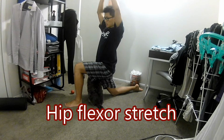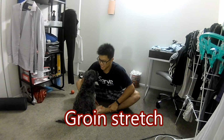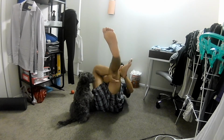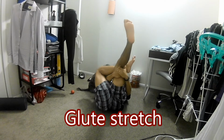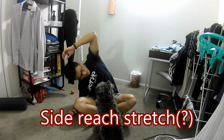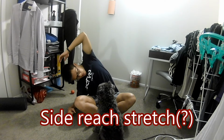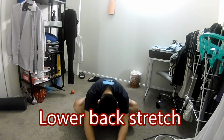After that, I hit my groin stretch. Everybody loves the groin stretch. If you're not doing it, get down and do this groin stretch right now. I move into a glute stretch right away after that, and this feels so good. I move into this lower back stretch that I found online. After that, it's a really sweet stretch that helps loosen up my back a lot. From that position, I just reach forward to keep stretching out my lower back.